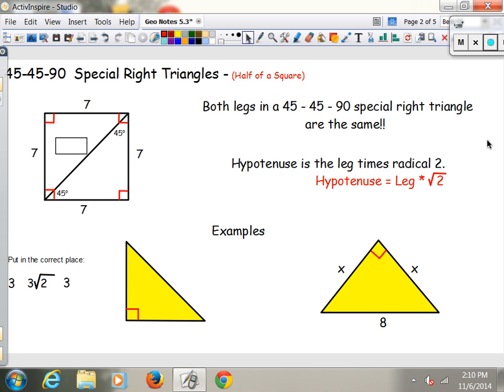All right, so I don't know if you remember, but in our notes from Tuesday, we had the A, and the C, and we did a squared plus a squared equals c squared. And when we did our answer, we got a times radical 2. Well, in this case, it's whatever the leg is times radical 2. So in my triangle here, what are my legs? 7. So what's my hypotenuse? 7 radical 2 is your hypotenuse. You just get a 7 and then a radical 2.